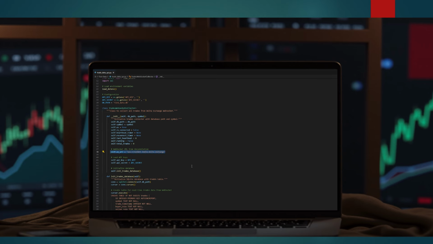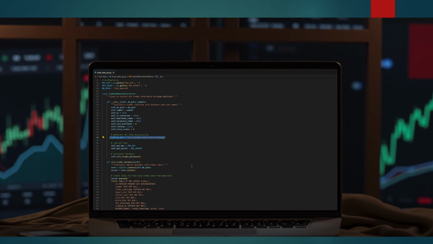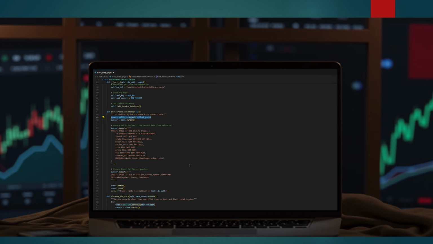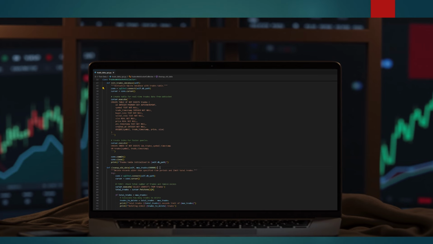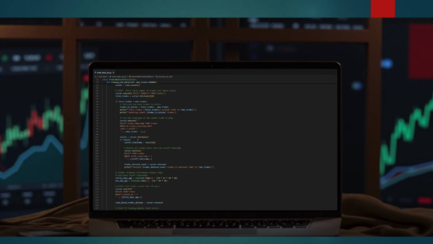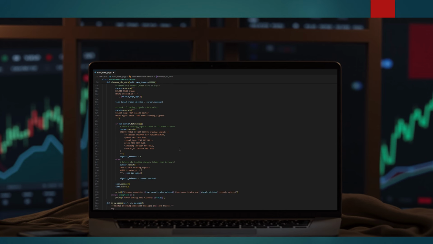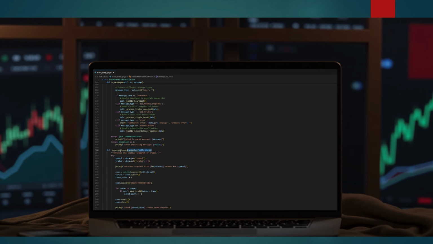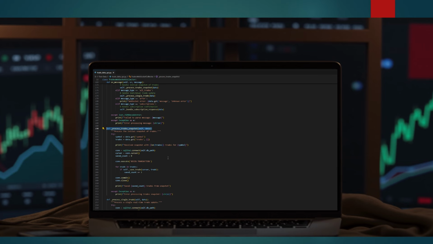We'll create a dedicated table structure to capture every trade detail: price, volume, timestamp, and most importantly, whether the buyer or seller was the aggressor. This is the key data point that reveals market conviction. Next, we'll retrieve our API credentials from Delta Exchange and whitelist our IP address for secure access. The authentication process uses signature generation with our secret key to have a secure, verified connection.